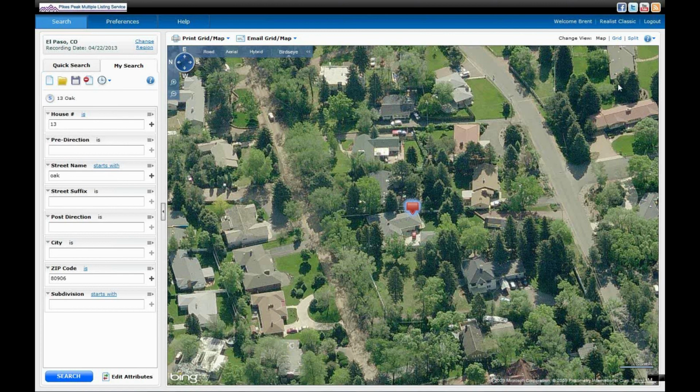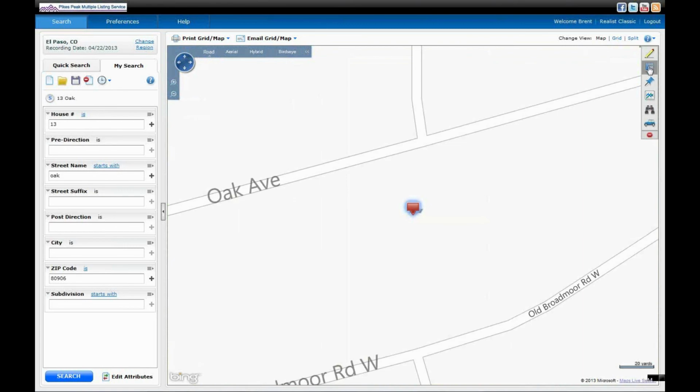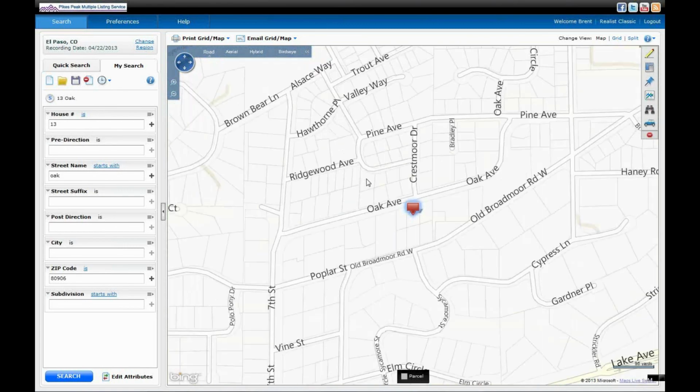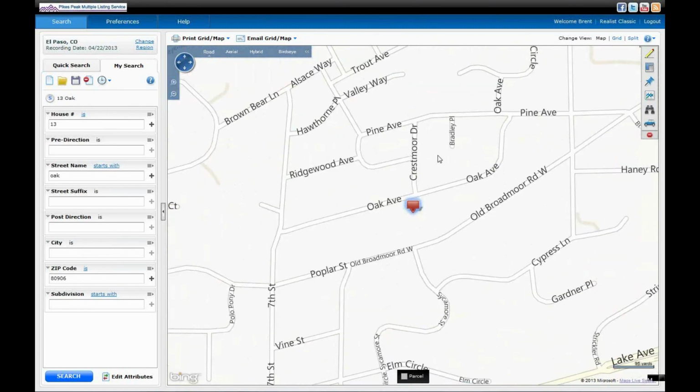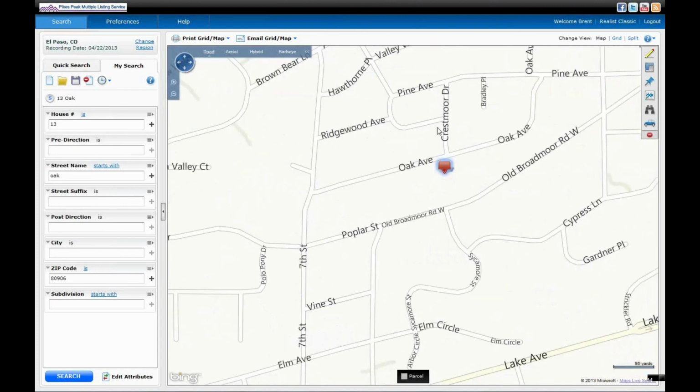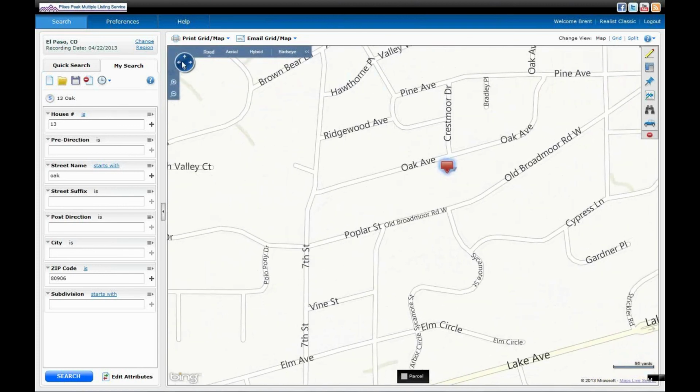Now notice a lot of these tools that we're about to show you go away, but when we come back to a road view or an aerial view, they do come back. Also keep in mind, I'm just using a scroll wheel here. I scroll out using my scroll wheel. I can also do that using the plus or minus keys. The map can also easily be clicked and dragged, or you can use these compass points to move in smaller increments if you'd like.